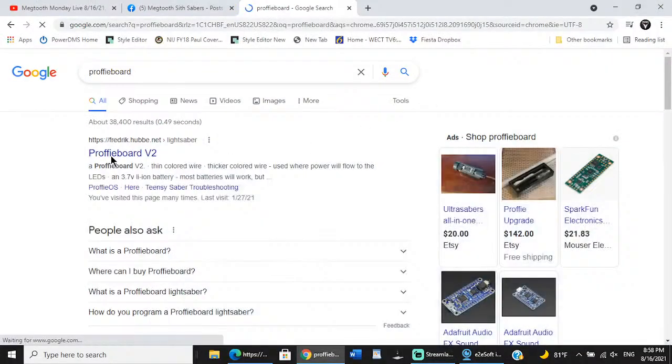Alright. So this Saber is going to get a Proffie board V2. So I'm going to go to this website that I got on Google. Proffie board V2. Good Lord, why is this so slow? This is like painful. You guys are like, Megtooth sit needs new internet. I bet it's my computer, because my computer was turned off, and I think it installed updates again.